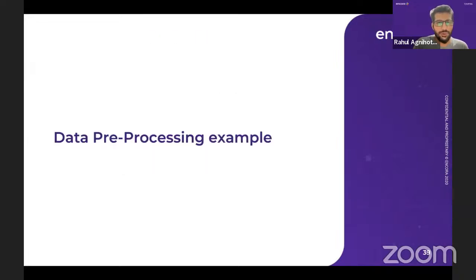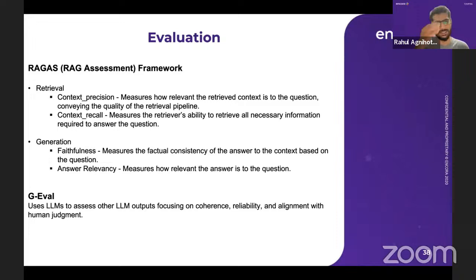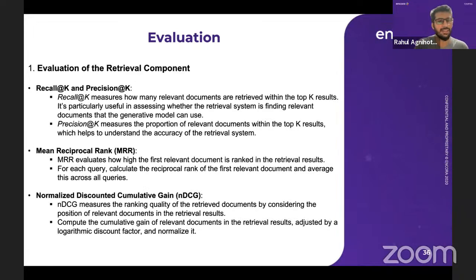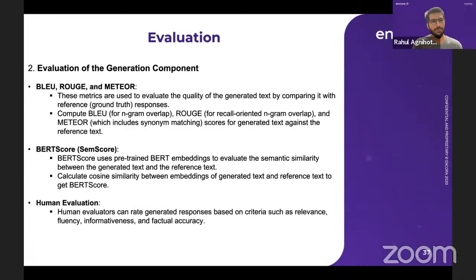Right. So before we look into one example, let's have a look at the evaluation metrics again. You can have all these information retrieval metrics in place: recall, precision, MRR, NDCG. I've given you some examples. There could be more, and you can make use of the evaluation metrics which are useful for your use case. You can use BLEU, ROUGE, semantic score, or human evaluation.